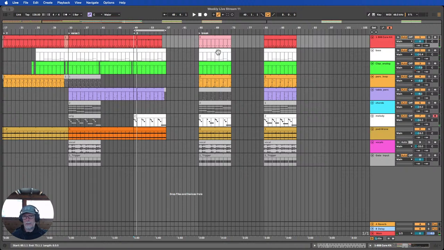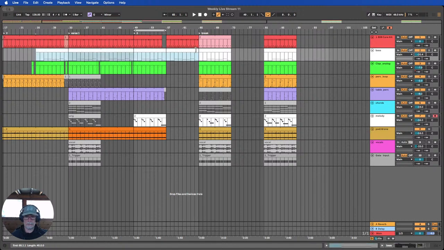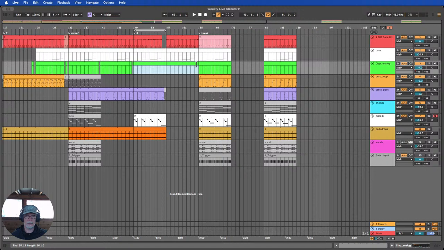Right, so I'm going to say that I did push the break further forwards because I think we don't need to break it down yet here. So what I'm going to do is copy some parts over so that we can continue the arrangement here. So let's have the kick pattern there. The bass line can continue across. Also the clap. The tabla we might see actually.